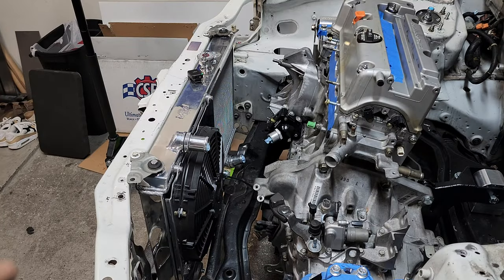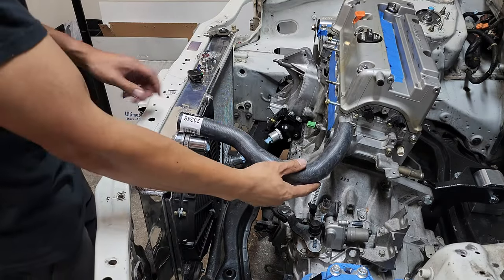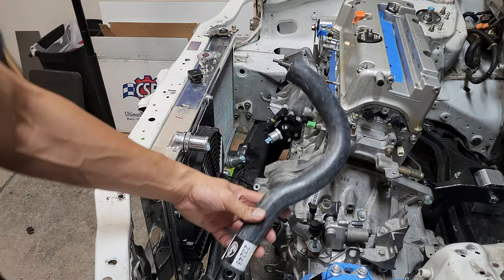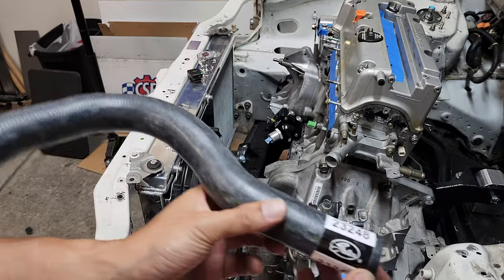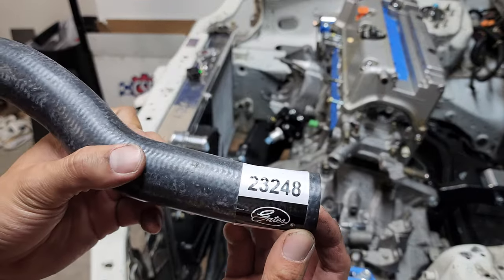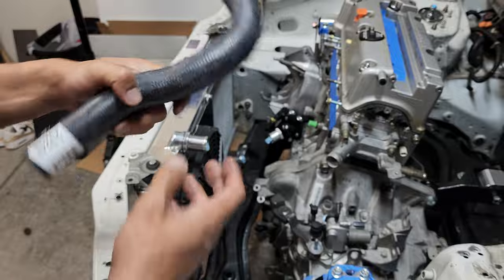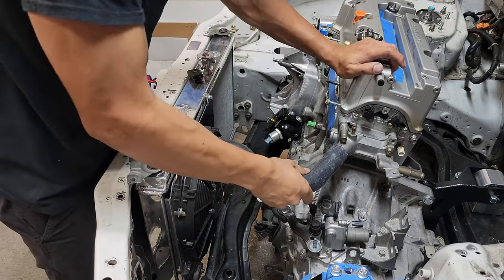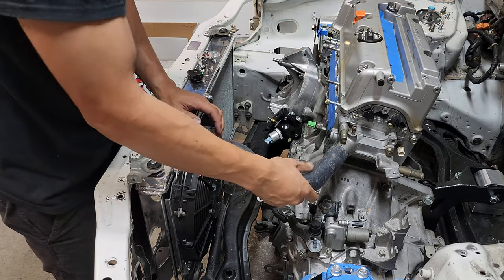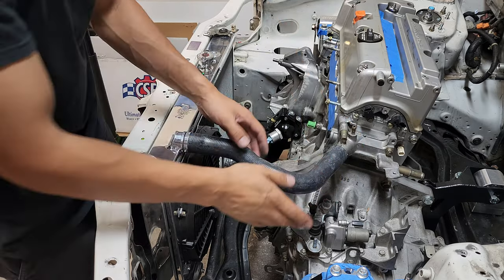All right, I couldn't figure out the lower hose, but I know this one works right here. Looks like a question mark. This is an RSX upper hose. Here's the part number, Gates 23248. Boom. Oh, there we go. Yeah, I could probably shorten it a little bit more, but that works for now.